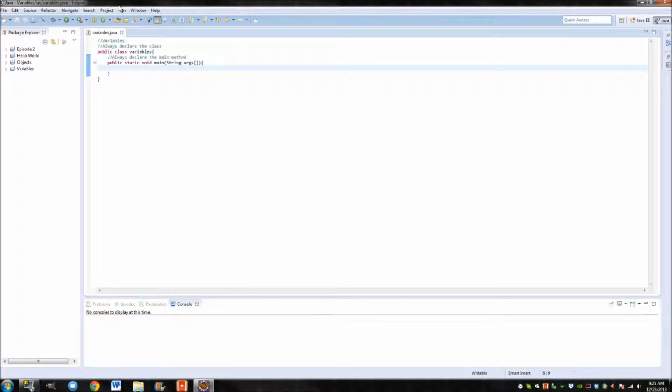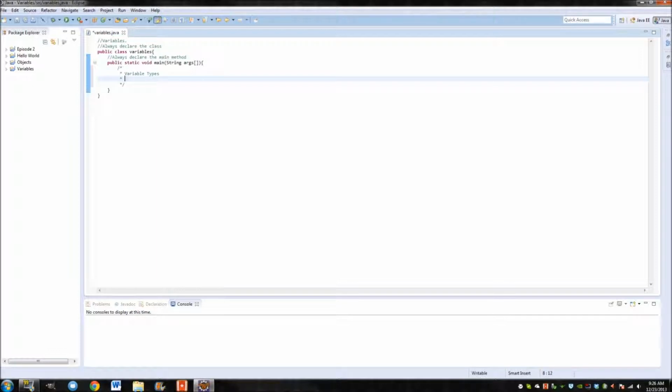Variables. We're talking about variables. So we're going to need variable types. I've talked to you a little bit about variables in an earlier video, but today I kind of want to go back through and talk about them more in depth. So we're going to be talking about byte, short, int, long, float, and double today. I did talk to you a little bit about ints and doubles and chars and strings, but there you go.